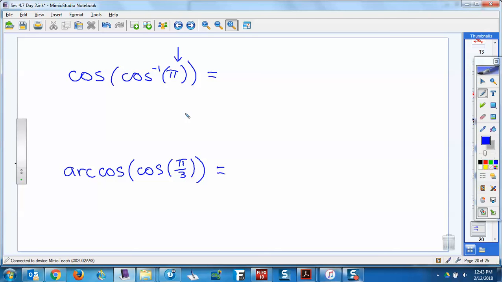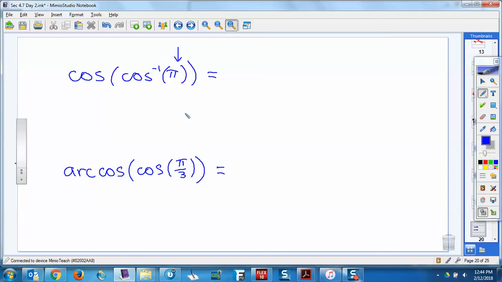Domain here. What goes in? What's that pi? Angle or value? What's supposed to go into inverse cosine? Values. Remember, pi is just a number. Pi is just 3.14, right? Now, you think it's an angle when you see the pi, right? Now, would I do that? Probably not more than once, but I might, because I want to emphasize to you that you've got to think about what goes into these. The regular cosine function, you put in angles. The inverse cosine function, you put in values. And what do those values have to be between?